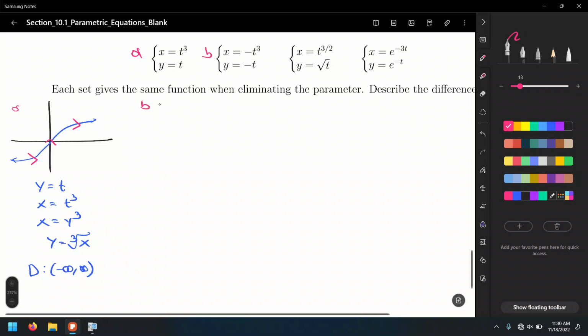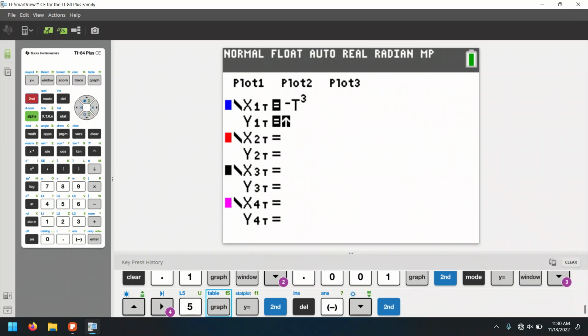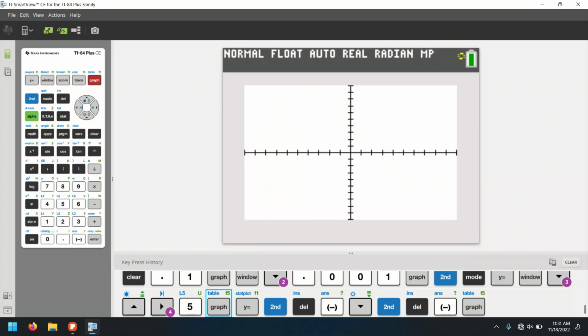part B, and let's draw the graph. Part B essentially looks the same, however, that one has negative signs in front of each equation. Let's see what's the effect of getting those negatives in front of it. So I'm going to do a second insert negative, and plot this graph. I'm going to click graph. It goes the other way. It comes from east to west this time.